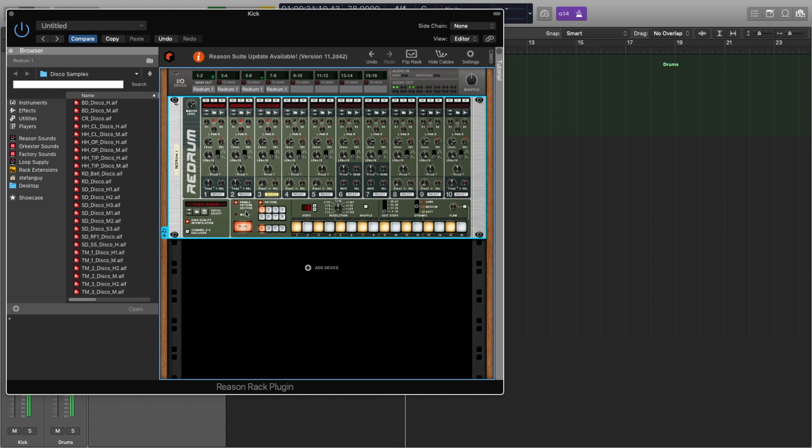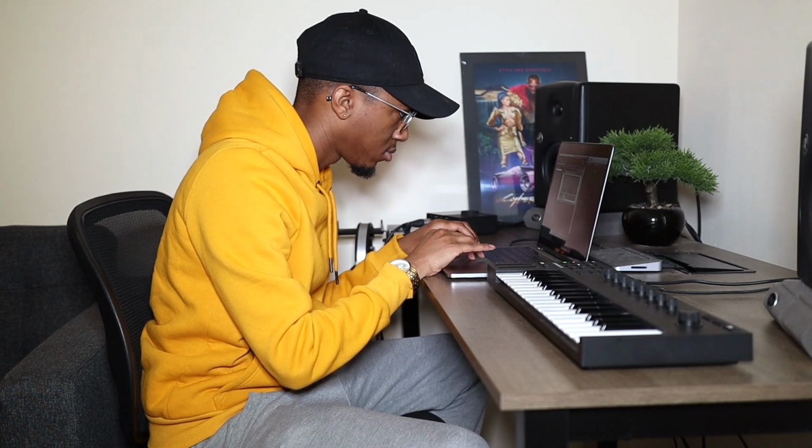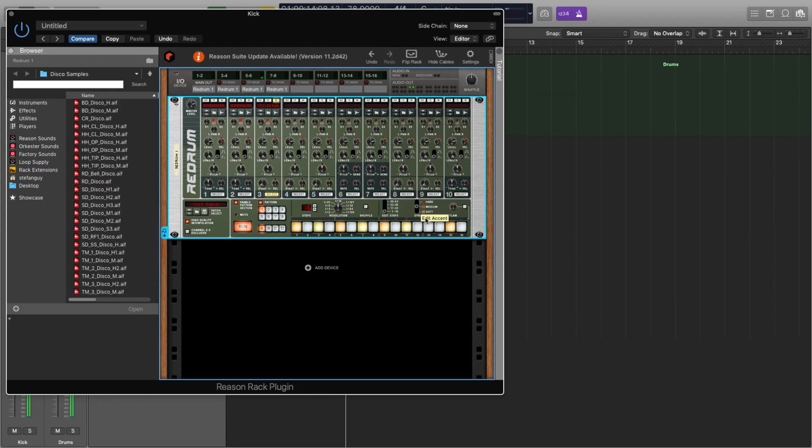I'm just going to increase the velocities here so it hits harder. And for our hi-hats, let's alternate the velocities, one hard and then soft and so on and so forth, to give ourselves a little bit more of a groove.